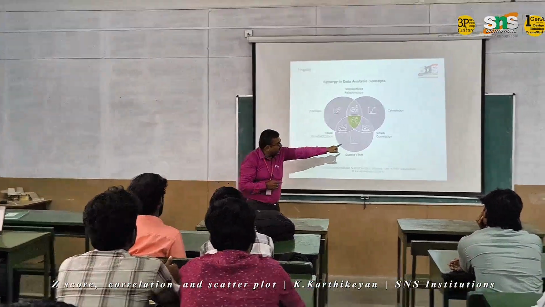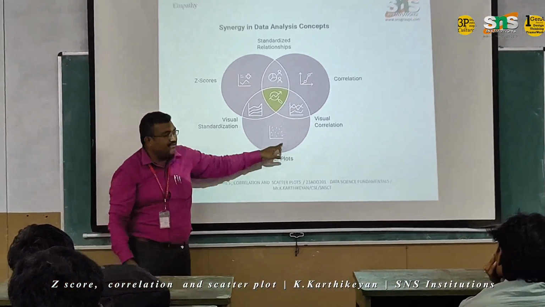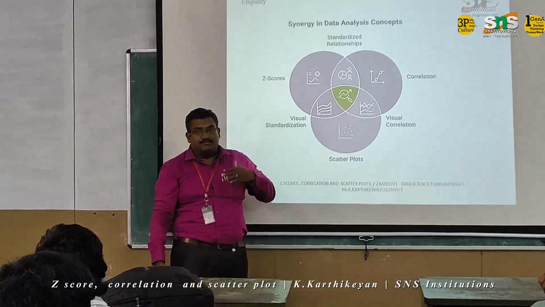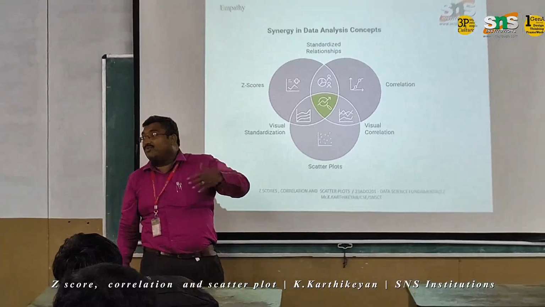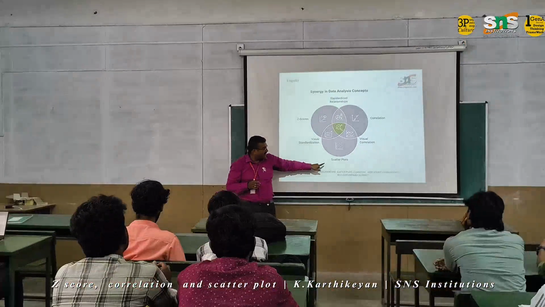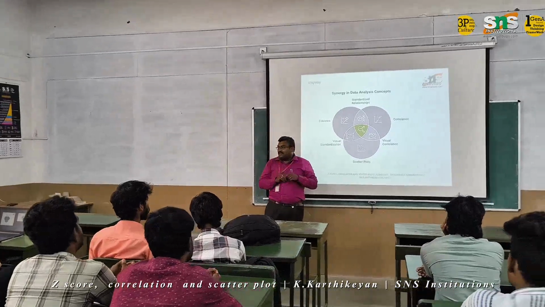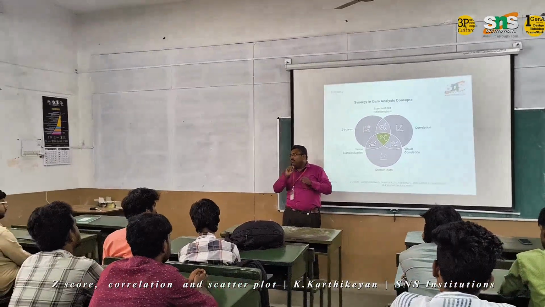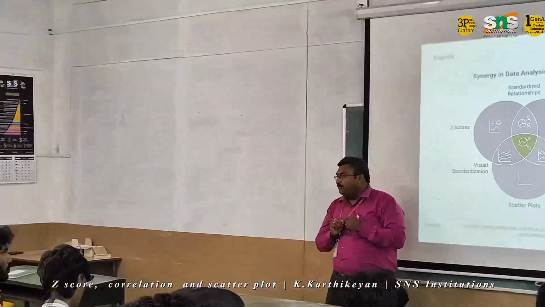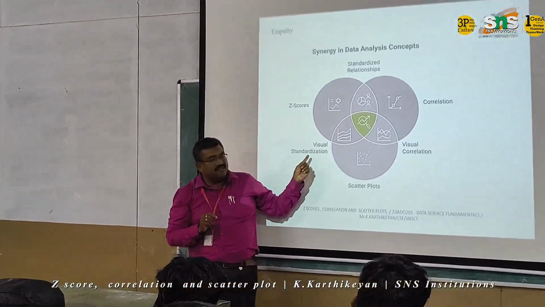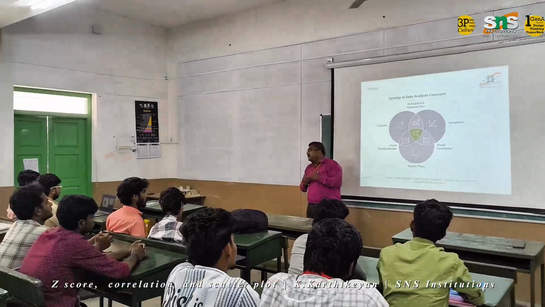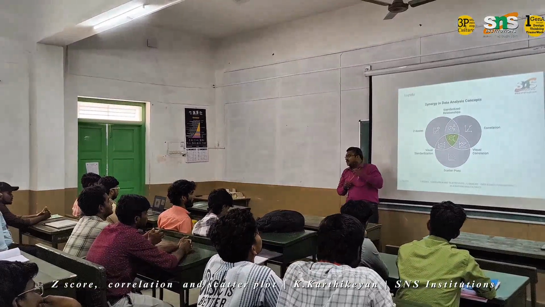Okay. Next one, visualize correlation. Visualize means giving plots or bar charts or line charts, so you can easily take a decision about the particular data. Next one, your scatter plot, dotted. So you can find out the values, which one is the maximum, which one is the minimum. Next one, visualize standardization. Each and every sector follows a standard visualization process. Finally, result score.